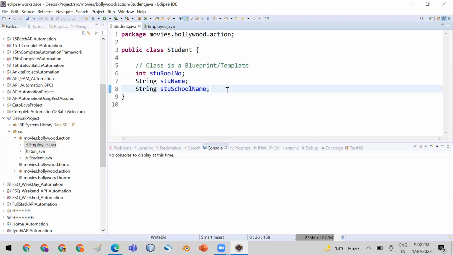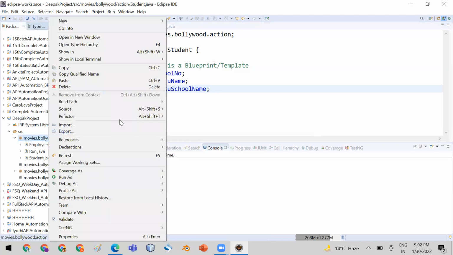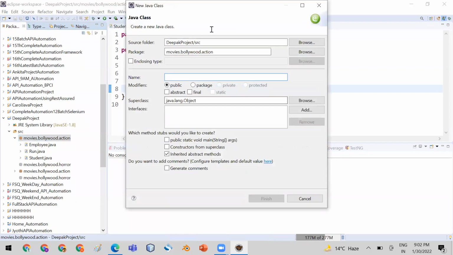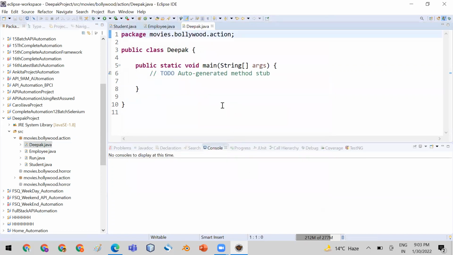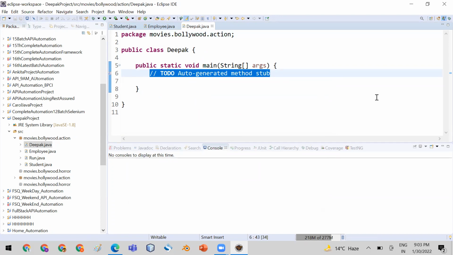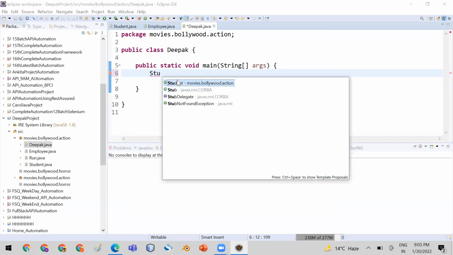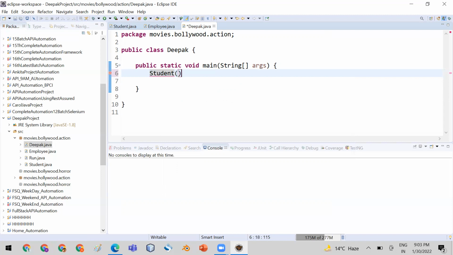Yes. So now, how are you going to create an object? First of all, understand this. This is a student class, and suppose anybody wants to use this class. How can they use it? I can take the example of Deepak. I'm going to present Deepak just like a class. Here Deepak will create a main function, and Deepak wants to use the structure of the student class. So how can he use it? He will create the object. How? Student, student, and before student he will write new.